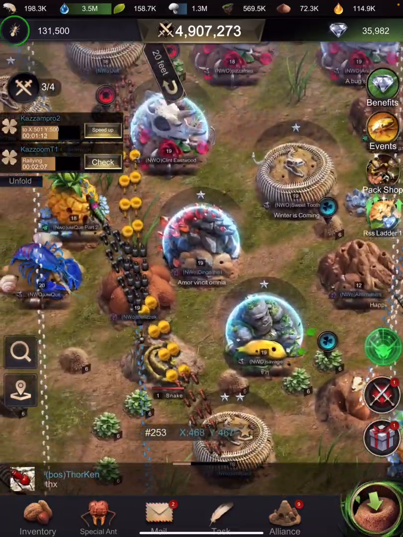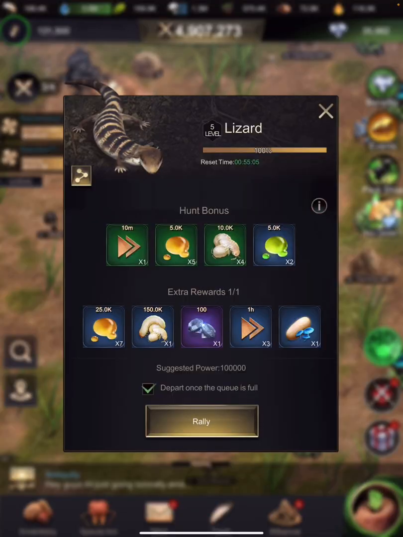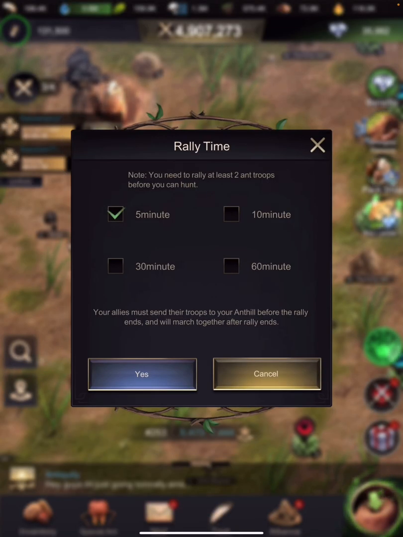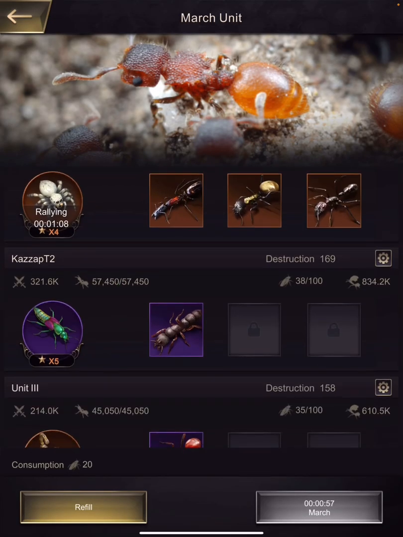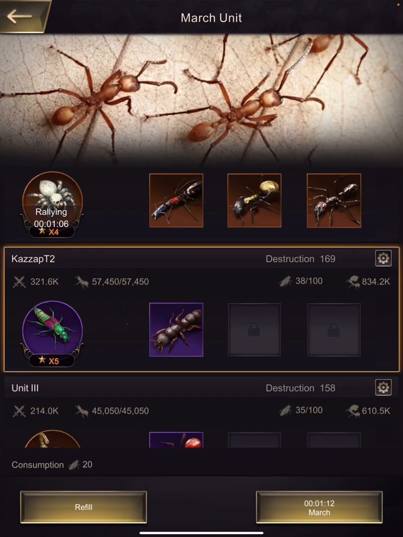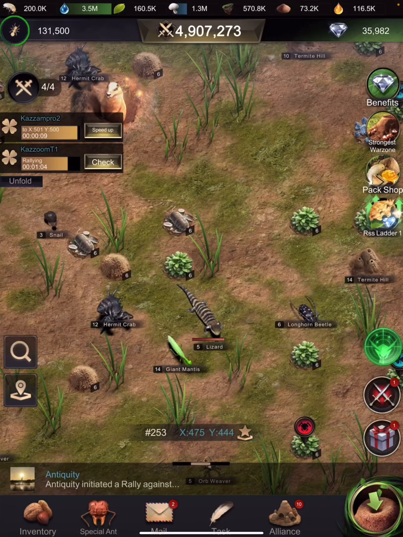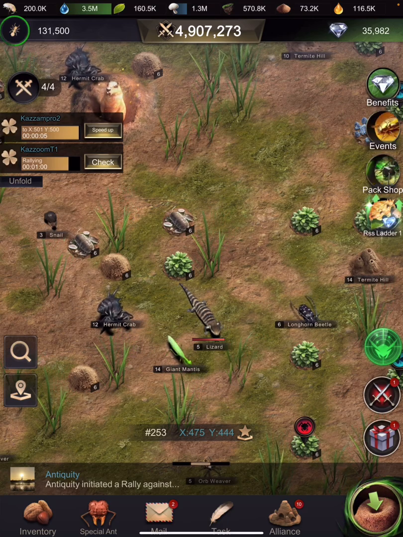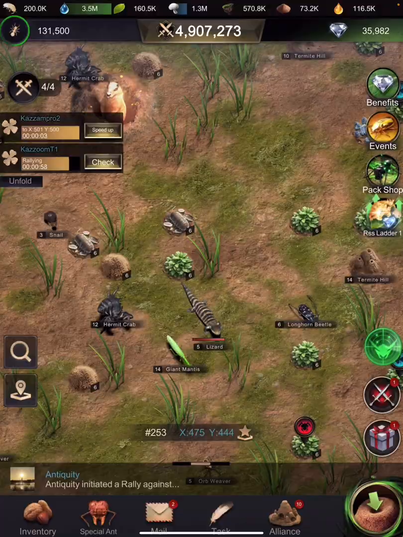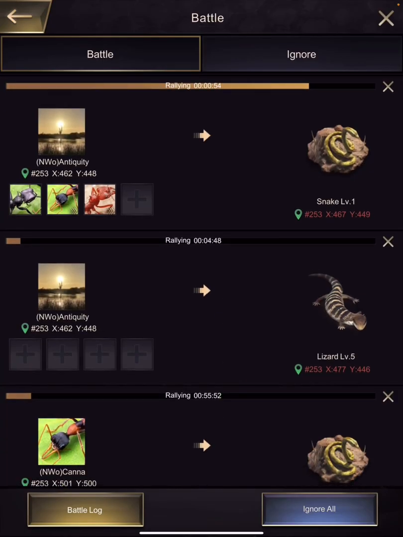So I'm just trying to see. I think I'm probably only going to do a 5. My alliance. So I'm just going to choose this one, and we're going to go over and do this lizard. So what happens then? Same thing. I've clicked on the lizard, I've clicked on my rally, I go over to battle, and now you can see my lizard is up.